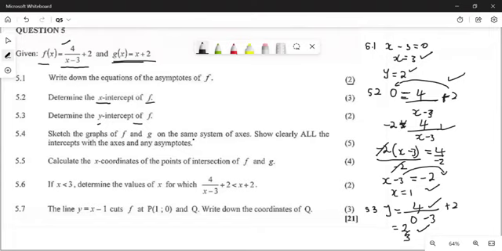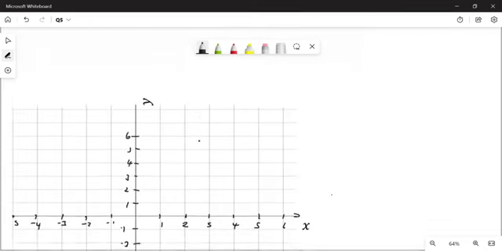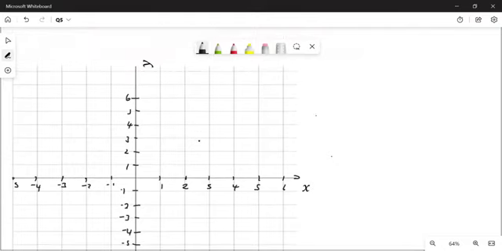Okay, they say we should take the following information again. We are going to sketch the graph of f of x and the graph of g of x on the same set of axes, showing clearly all the intercepts with the x-axis and any asymptotes. We're going to start with f, since we already got the information of f. Let's come and plot it here then. Again, we start with the asymptotes. Give me your asymptotes.